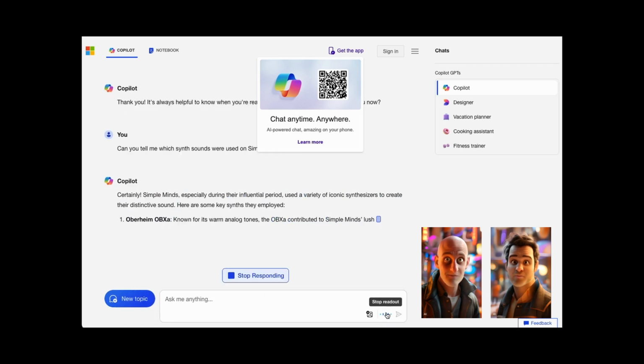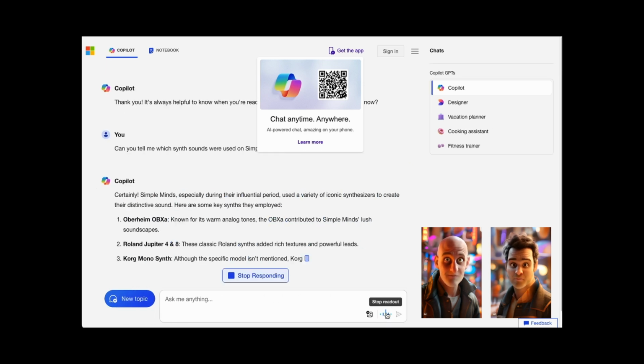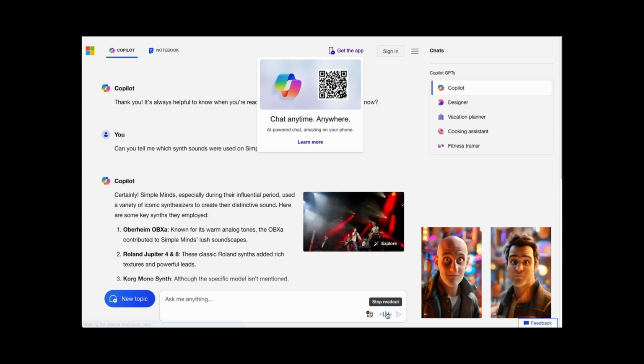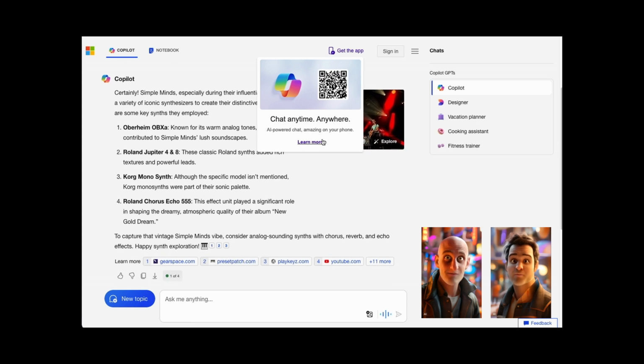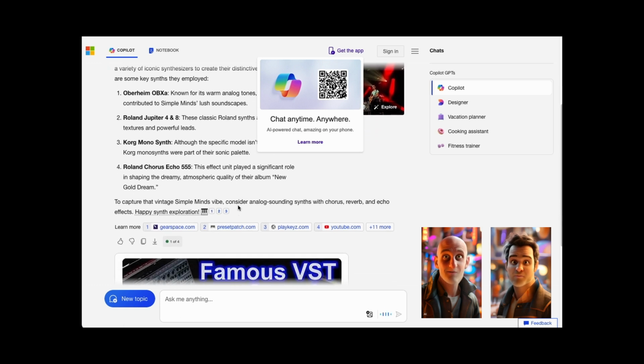Certainly. Simple Minds, especially during their influential period, used a variety of iconic synthesizers to create their distinctive sound. Here are some key synths they employed. Oberheim OBXA. Known for its warm analog tones, the OBXA contributed to Simple Minds' lush soundscapes. Roland Jupiter 4 and 8. These classic Roland synths added rich textures and powerful leads.